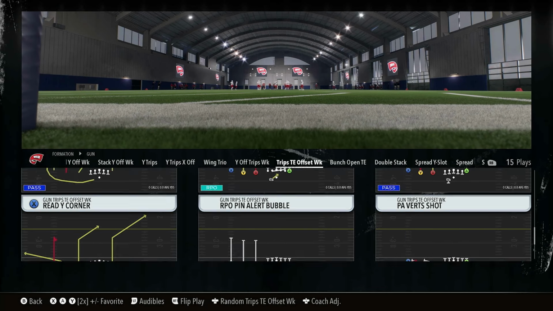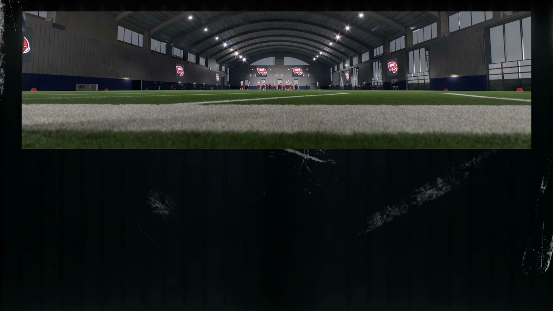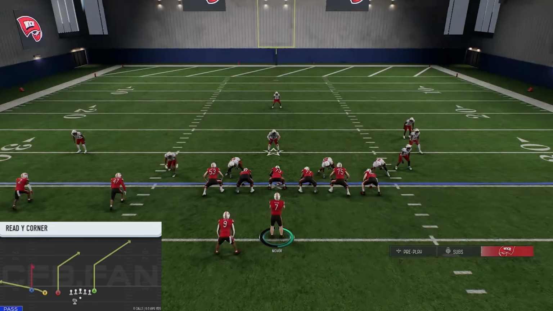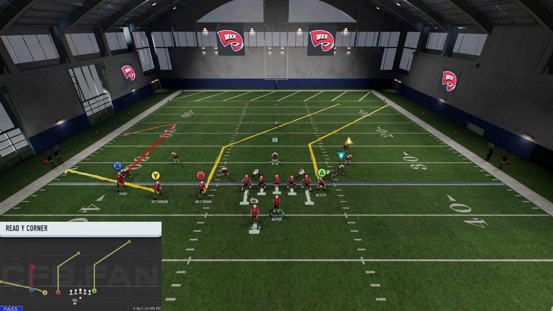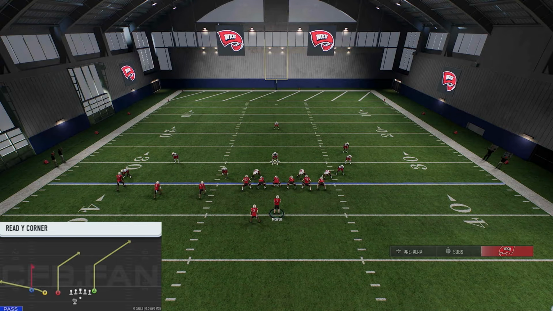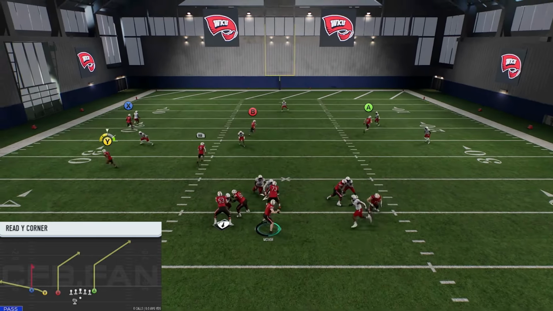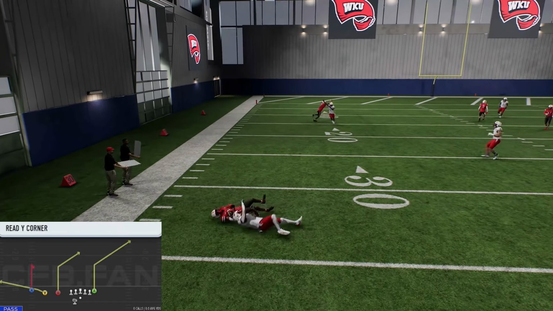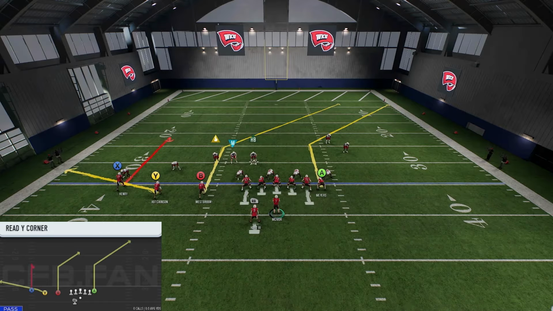Next, a bunch of good plays in here, but the next one I want to go to is read Y corner. And the only difference I really want to make is I'm going to put X here on a comeback route, and I'm actually going to put Y here on a zig, and then RB on a streak. Reason why I'm going to put Y here on this zig is because I want to see if the flats dive down right away. First, if I just put him in a flat route, he goes right to the sideline. Here, I'm going to watch the other zone plays, and I'm able to throw it there as we, again, double pump fake here, but we get 5 yards.